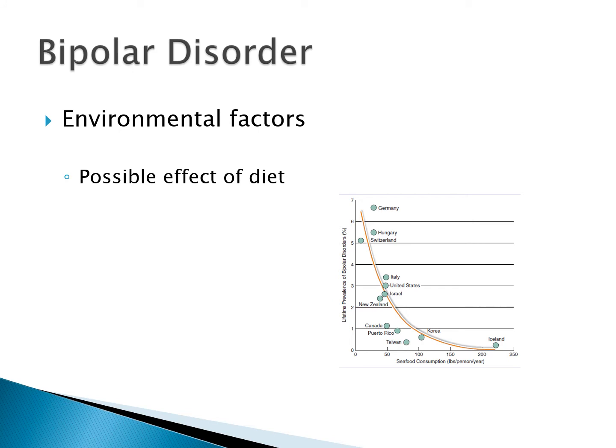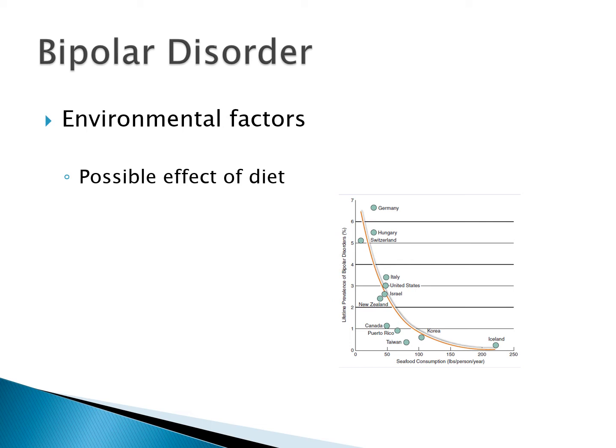My final piece of talking about bipolar disorder is to talk about the possible effect of diet, and to come to this figure that really shows a relationship between the amount of seafood consumption in a country or culture, that's what's on the x-axis, and its relationship with the lifetime prevalence of bipolar disorder in that country or culture. And these comparisons across countries, of course, there are lots of confounds, there are lots of differences, and we're not figuring all of those differences out necessarily. In this nice regression equation, we're just looking at the relationship between two variables.